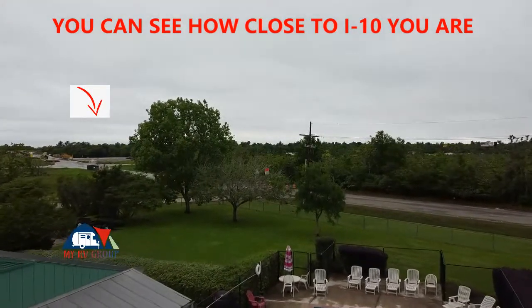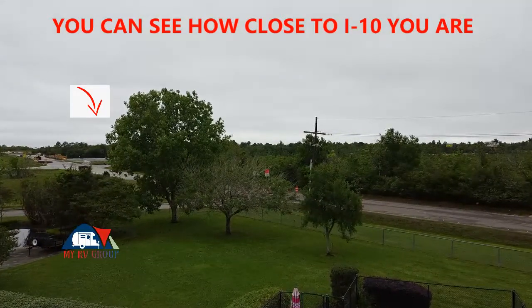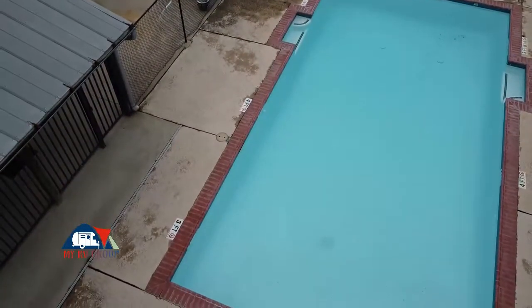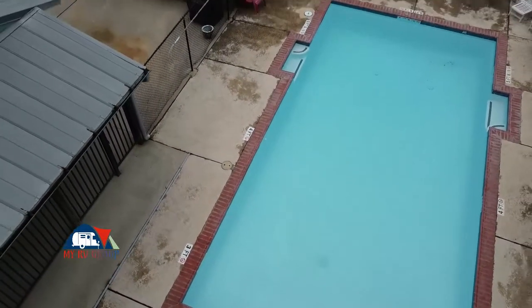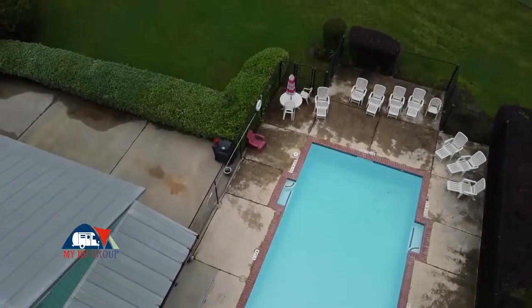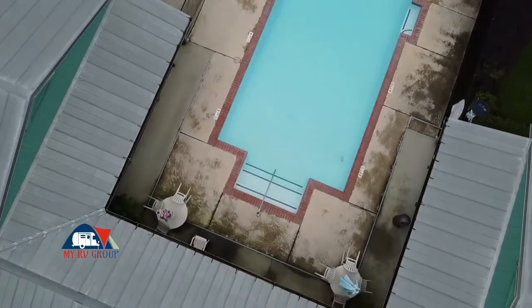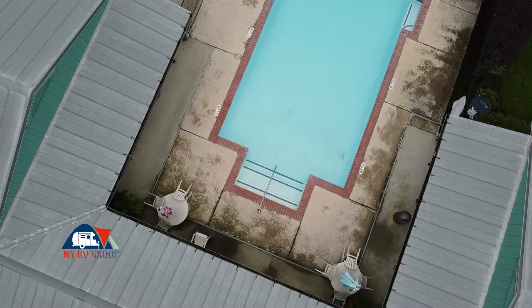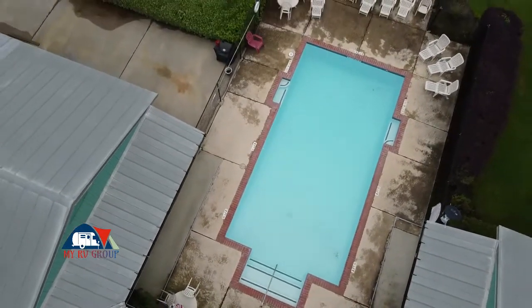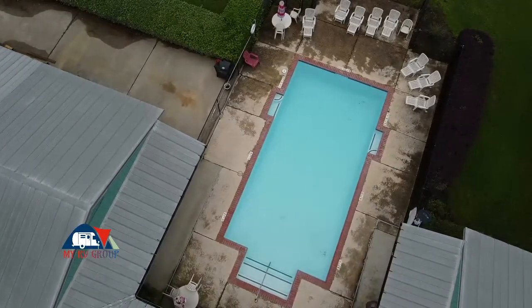It is relatively close to I-10. Travel mileage is probably 2, maybe 3 miles, but it's not straight out away from the interstate. It's about a mile off the interstate, then you turn right and then go back down and turn right again. So you're still fairly close to the interstate. Easy access off the interstate, and good roads to the park, as well as good roads on return, and a very easy access back on I-10 where you are traveling east or west bound.